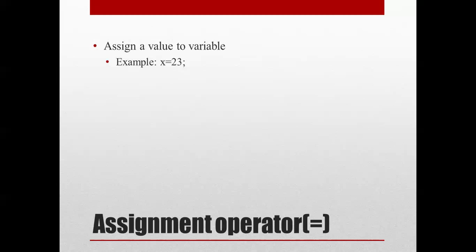Might be pretty straightforward for most people. An assignment operator is used to assign a value. Duh. So for example, x equals 23 means you are putting 23 into x. We have already written programs using these operators before. And it goes right to left, so whatever is on the right will be stored into the left, from the right part to the left part.